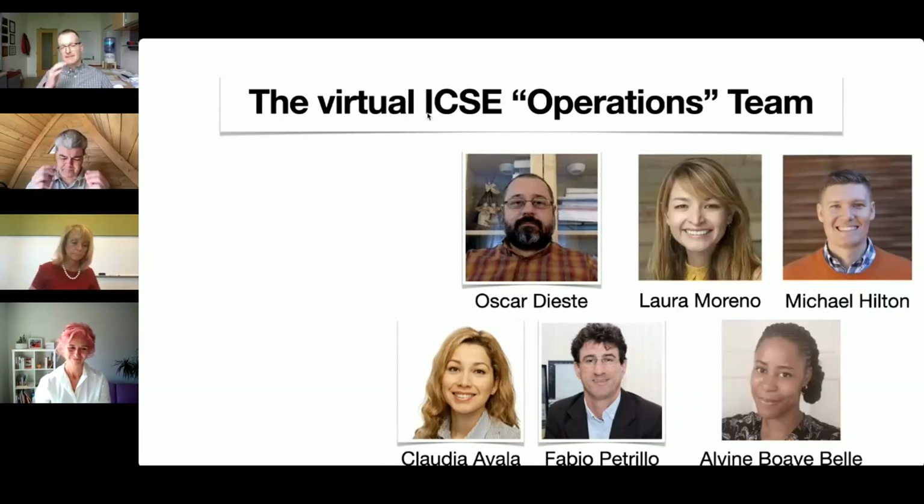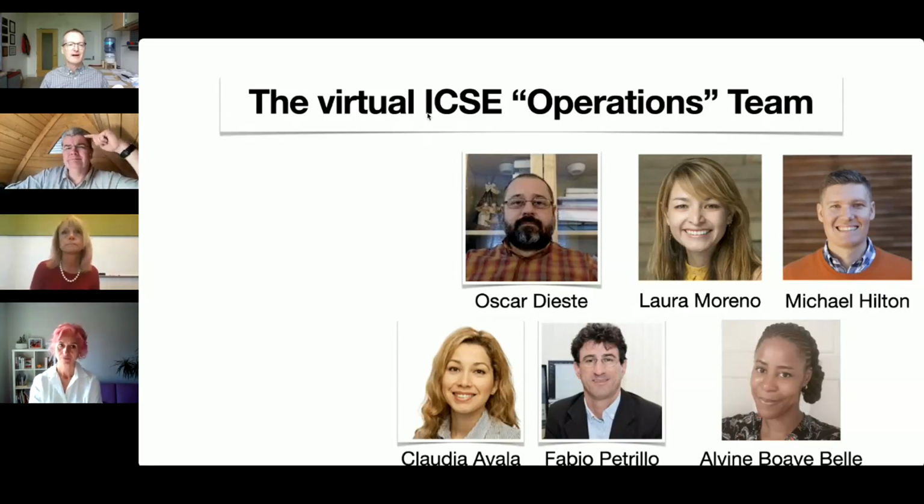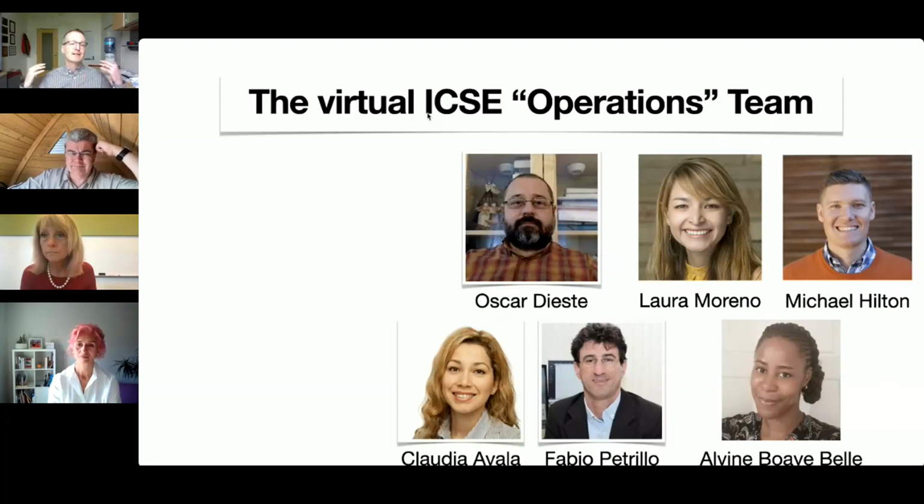Dana did mention the student volunteers team, and there have been a couple of comments about the professionalism and the calm in the face of adversity that the student volunteers have shown. And that's due, of course, to the innate competence and kindness of the people who are in that role. But I think it's also due in some measure to the organization that's been provided by the student volunteer team. So the resources they've made available to them, the support network that's been provided for them, the students really felt like they were part of a team and they could just execute their role and the system would have their back. And that's really due to Laura, Michael, and Alvin's work.